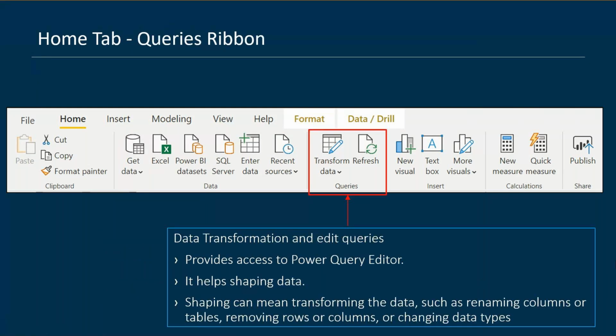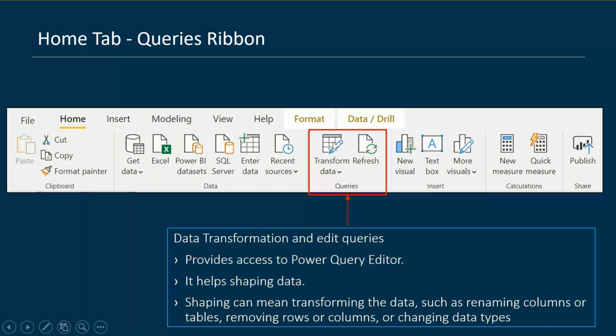Then these are the options of transforming the data. Transforming the data is done using which tool? Yesterday we had talked about data transformation is done in which tool? Power Query Editor. Correct. When you click on transform data, it will open Power Query Editor for you. Right now we are not getting into that, but transform data will take you to Power Query Editor.